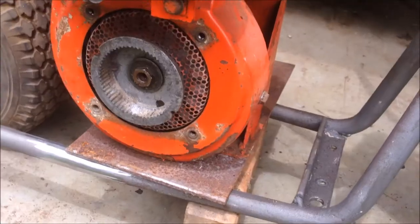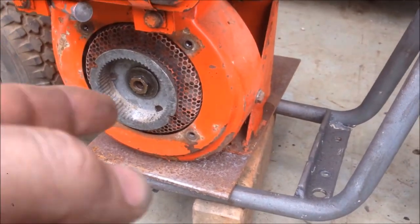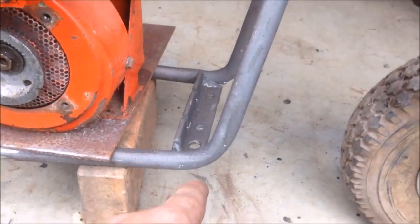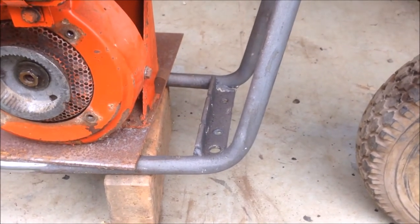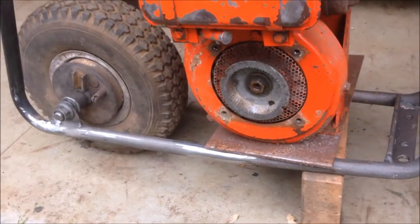Yeah. So next I need to make up a engine plate, which doubles as a frame brace as well. I need to make a seat, and I'm going to run a bar here for the foot pegs like they used to do. The next dilemma is what colour. I was always going to do this bike orange.